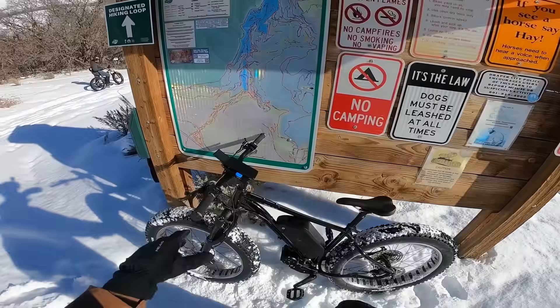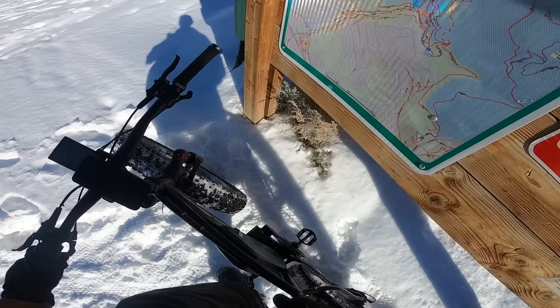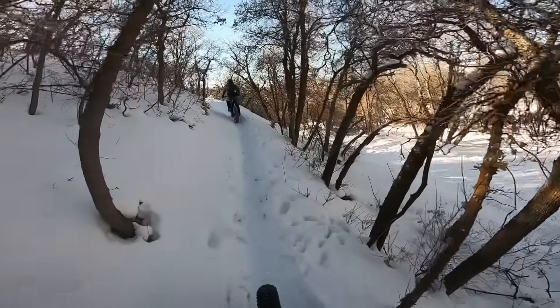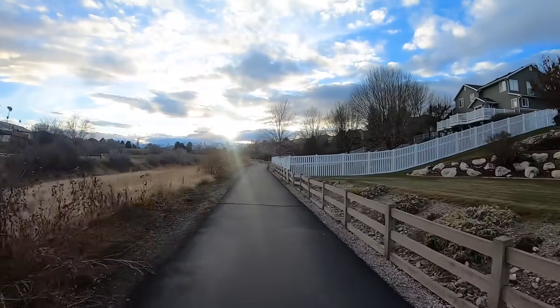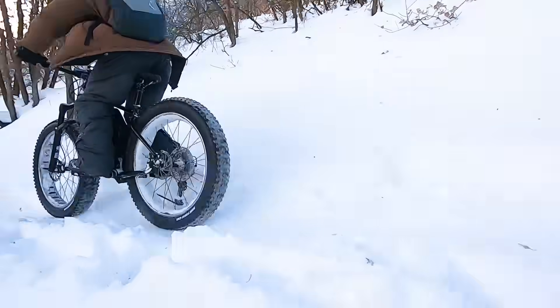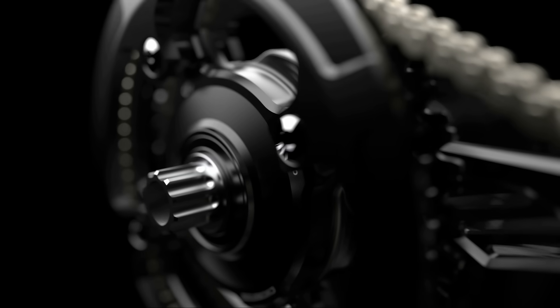It's here — the next generation of e-bike motors, built for those who want maximum power but still value a natural bike ride. For the pioneers, the pathfinders, the adventurers, and the folks who value a perfect trip around the neighborhood. A motor that carves a niche between elegance and adrenaline — e-bike and motorcycle — with power approaching a dirt bike on an e-bike weighing less than 50 pounds. It's nuts. This is the groundwork for a new sport.